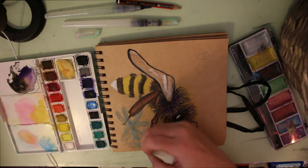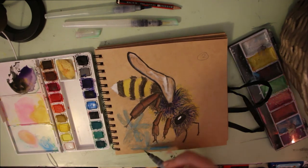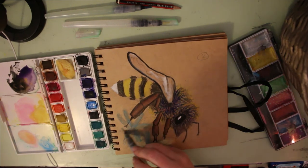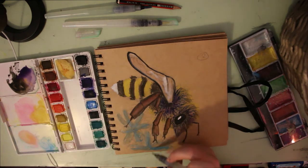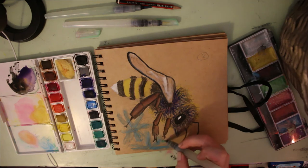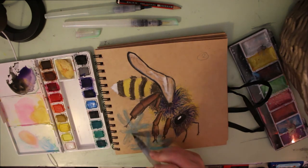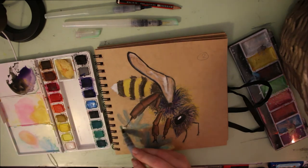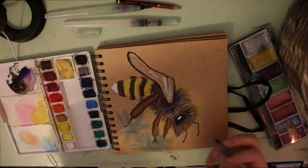Not too bright, not too much pigment. I put too much pigment on them. So just a little vague. Another thing with watercolour you gotta remember is that it dries slightly lighter. It's not as bright as when it's wet. Same with acrylic paints. You can have an amazing vivid picture and then it will dry and be just a bit bland.